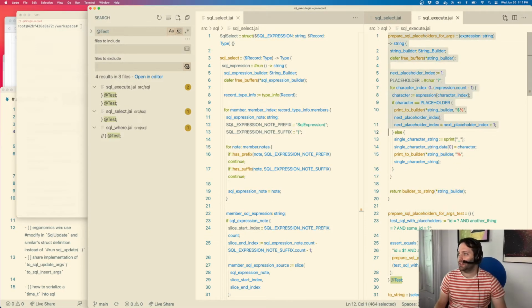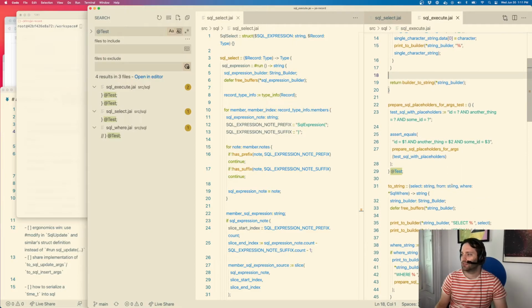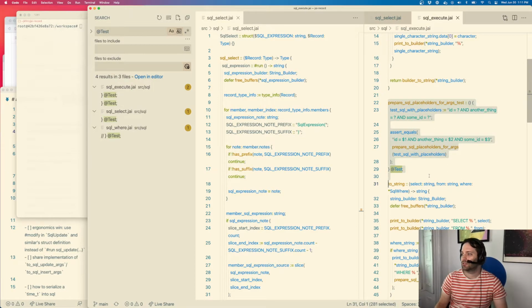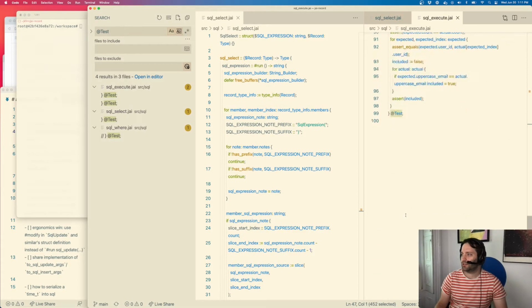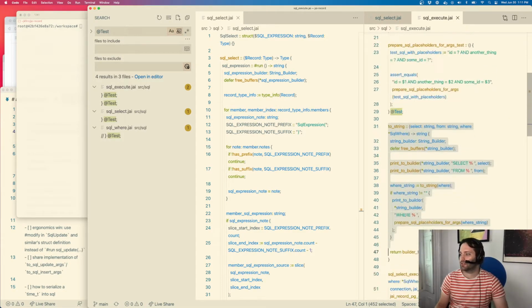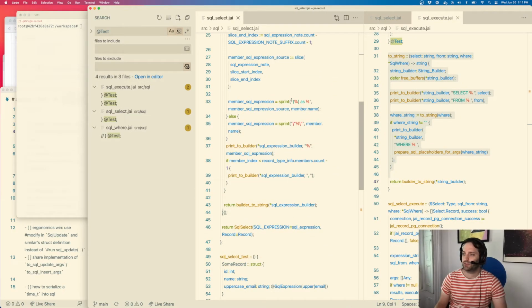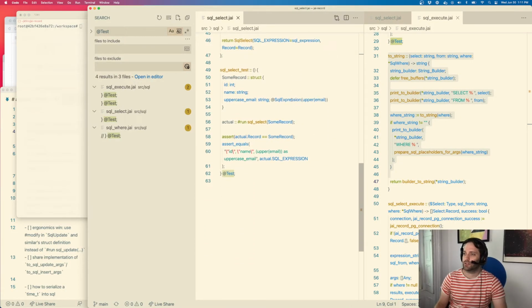So I think. Why is this one so much harder than all the others? I guess select is more involved? Yeah, it kind of is, isn't it?